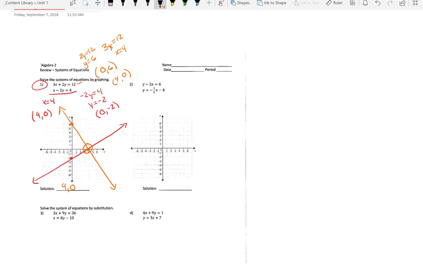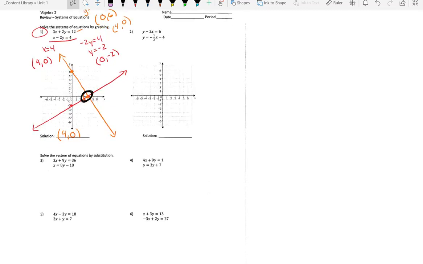So remember, when we solve a system of equations, what we're actually doing is finding where the two lines intersect. That is what we're actually doing. The whole plugging in thing and substitution and solving is great, but what we're actually doing is figuring out this point right there. Okay.